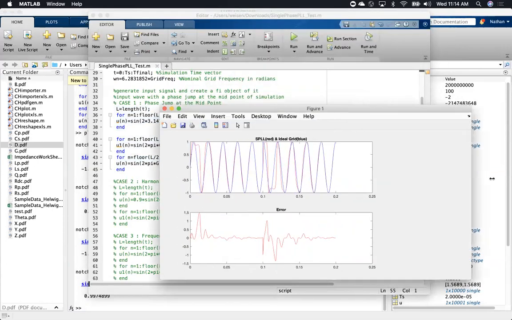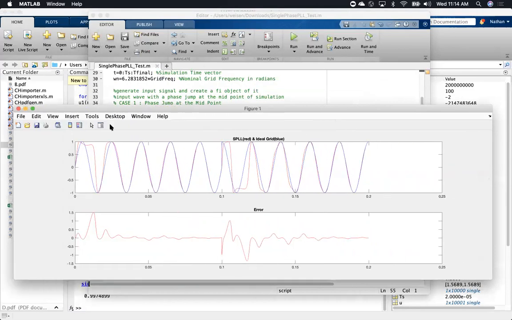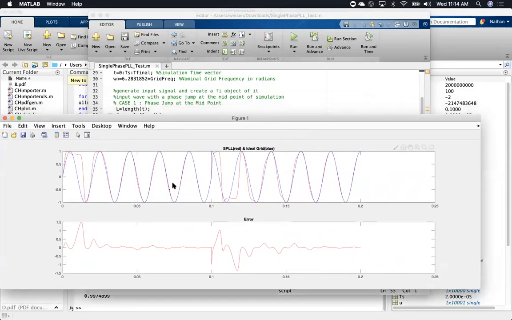All right, so of course there's going to be a transient and you're going to have some time between it, but you can see essentially we're locked back here and then boom, we had that phase jump. Blue just jumped from 0 to π/4. So we had a 90 degree phase jump. And then you can see, well, we lost lock, we're generating some error, we're trying to catch up, but give it 2 to 3, 4 cycles of the grid and we're pretty much locked back on. So that's just one way to test how well your PLL works against transients to phase.